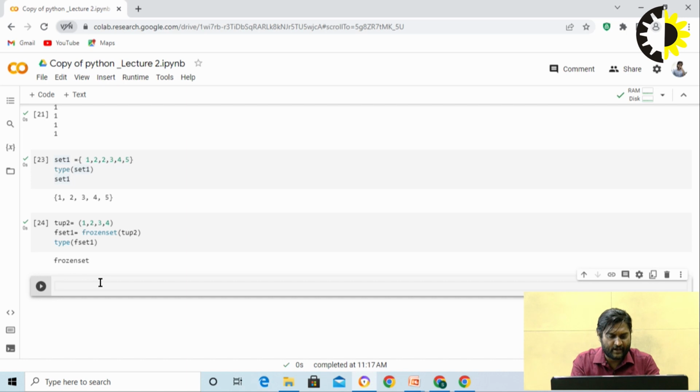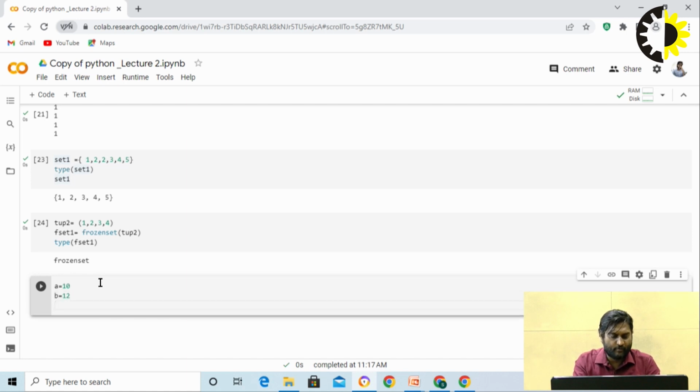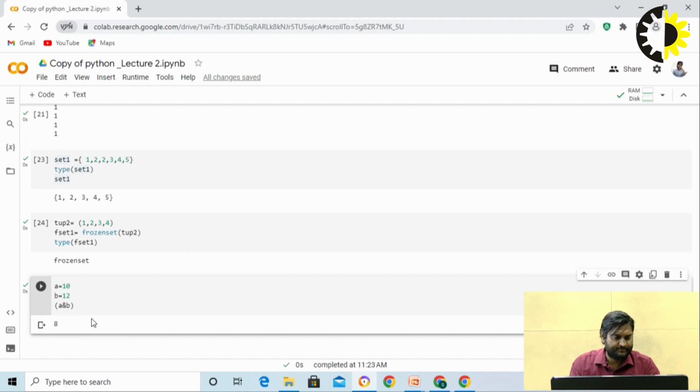Now we assign the value A equal to 10 and B equal to 12. Now we perform the AND operator, A and B. The result is 8.